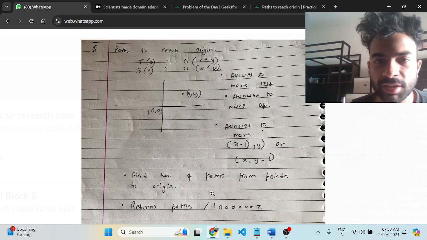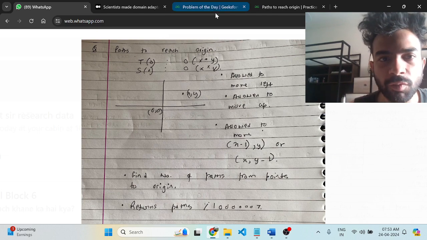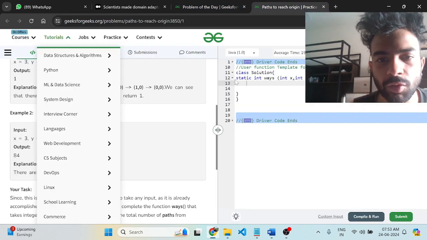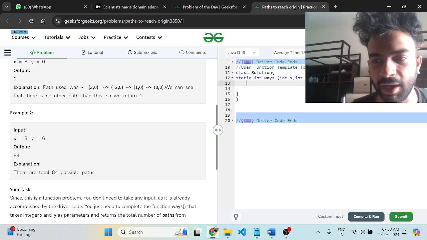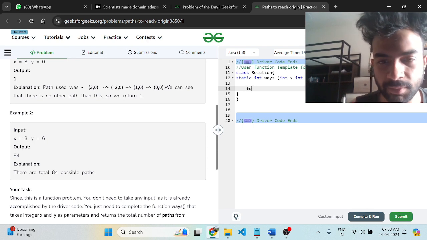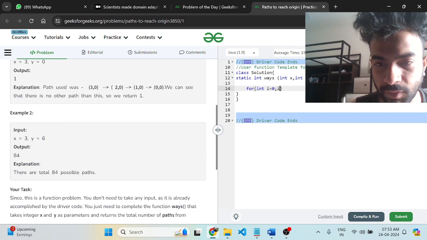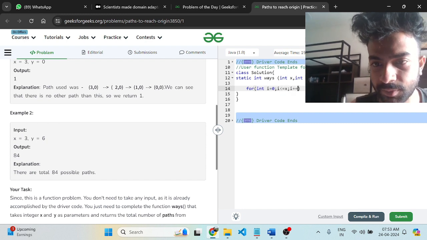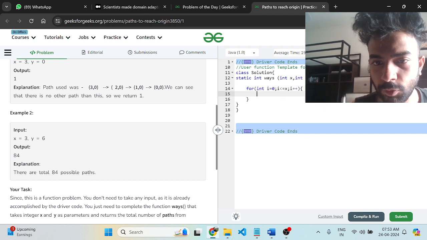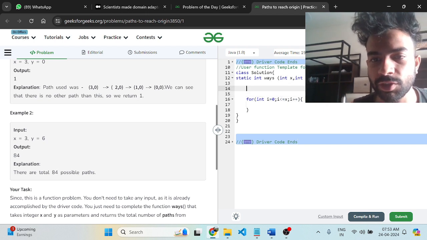So this is an interesting problem of DP. What we are going to do is, the question is given as static int ways, right? So first we are going to do the ways. We have to make a paths array which will store the paths.